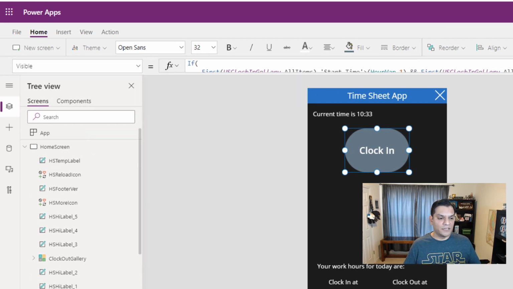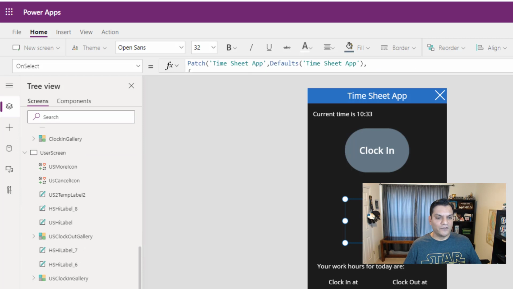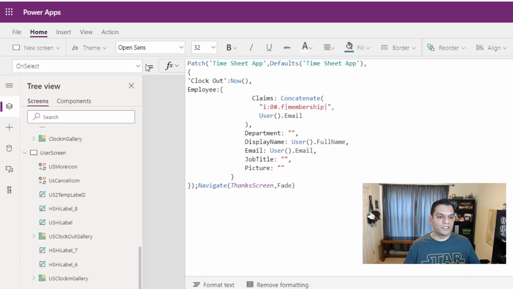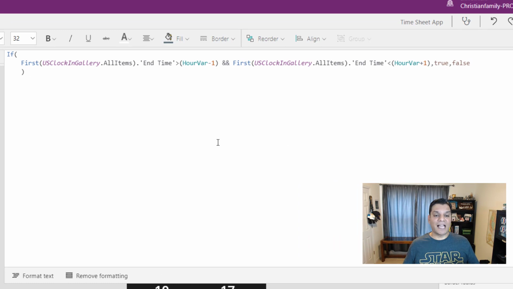And you're absolutely right. So let's go back and take a look over here. This is the clock in. If you look at the clock out, exactly the same. Go ahead and patch that information in. And when you look at its Visible, you do it right here. See, in the Visible, I'm only focusing on the end time. So you've got the idea. You've got those magic formulas over here. This is where you can go ahead and make sure that you match it to your scenario.